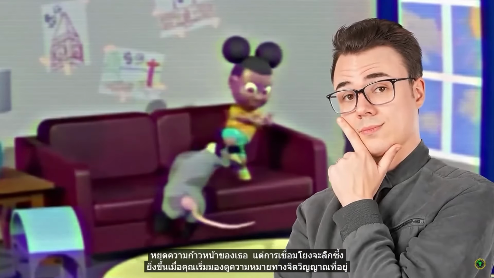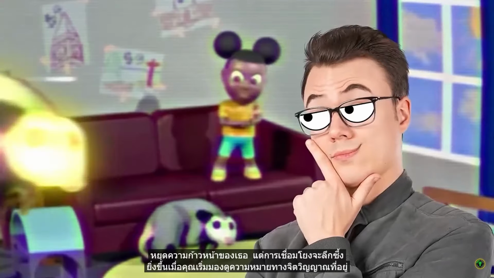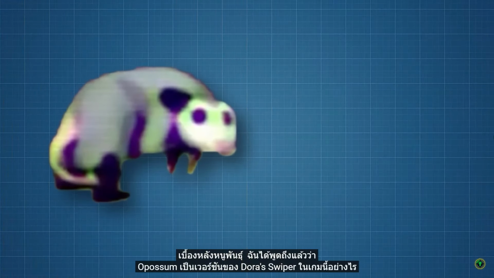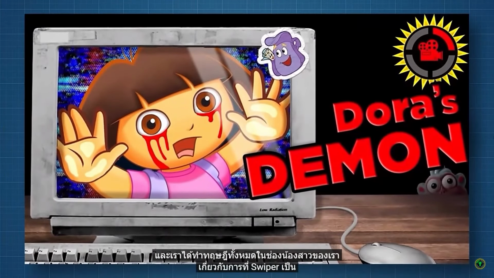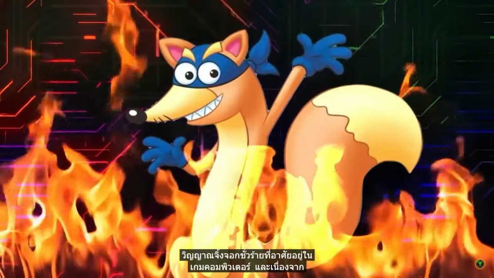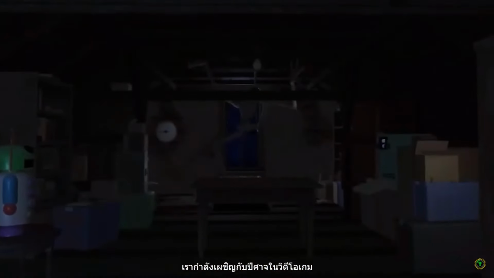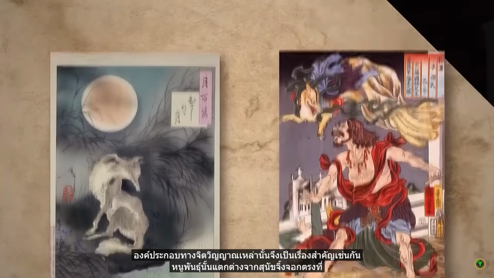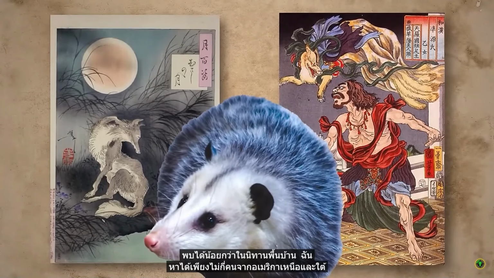But the connection goes even deeper when you start to look at the spiritual meaning behind the opossum. I've mentioned how the opossum is this game's version of Dora's Swiper, and we did a whole theory over on our sister channel about how Swiper is actually an evil fox spirit living inside a computer game. And given we're dealing with demons inside of a video game, it felt kind of important to check out those spiritual elements too. Unlike the fox, the opossum is far less common in folktales.